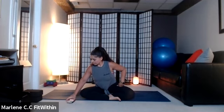If you'd like to place left hand on the heart, right hand anywhere on the belly, you can choose that option as well to feel the physical rising of belly and chest. So again, as you breathe in, expand the belly all the way up to the heart. And as you exhale, heart down to the belly.